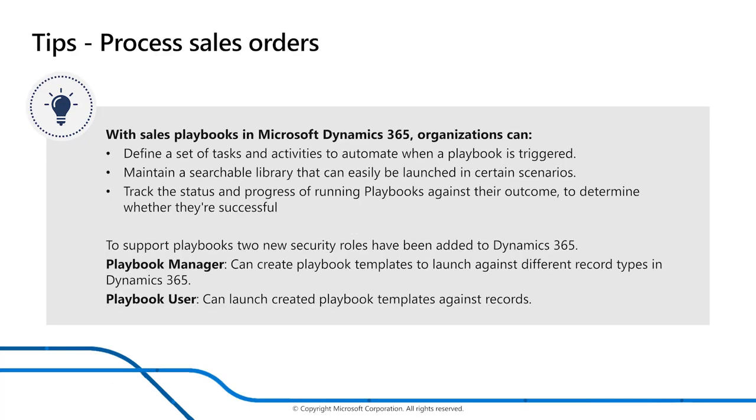Now, with sales playbooks in Microsoft Dynamics 365, organizations can define a set of tasks and activities to automate when a playbook is triggered. It maintains a searchable library that can easily be launched in certain scenarios and track the status and progress of running playbooks against their outcome to determine whether they've been successful.